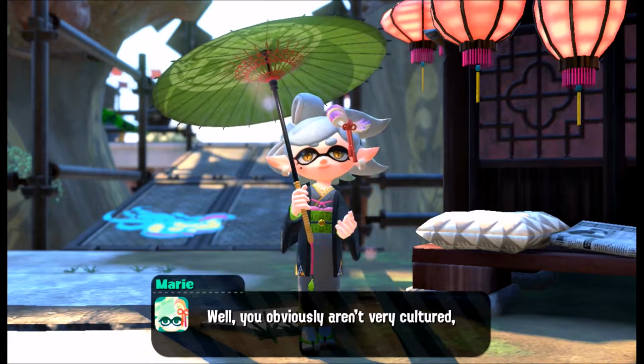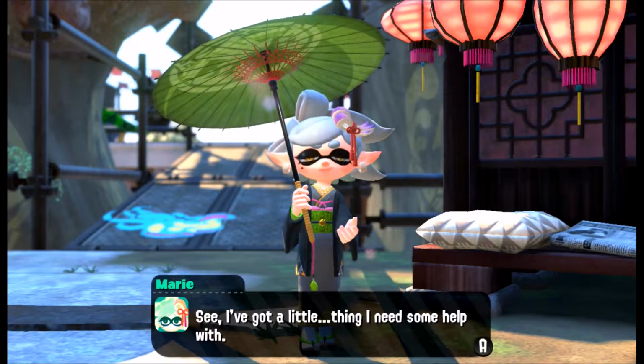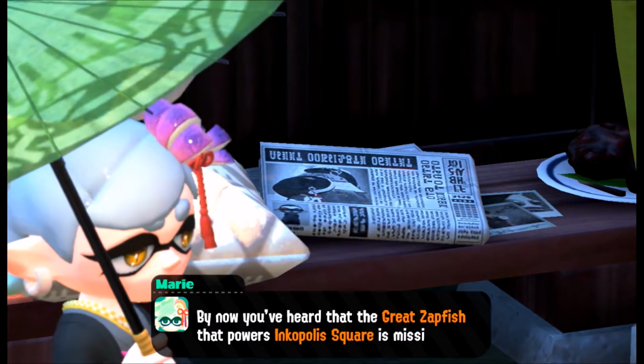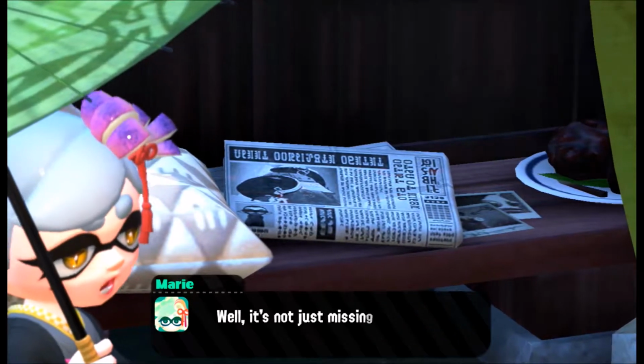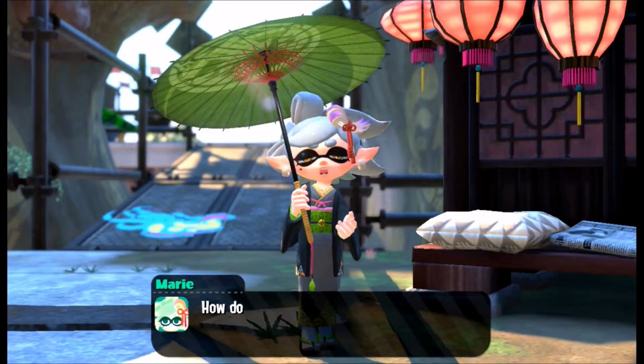Well, you obviously aren't very cultured. But you'll have to do. See, I've got a little thing I need some help with. By now, you've heard that the great zapfish that powers Inkopolis Square is missing. Well, it's not just missing, it's been squidnapped by the Octarian menace.